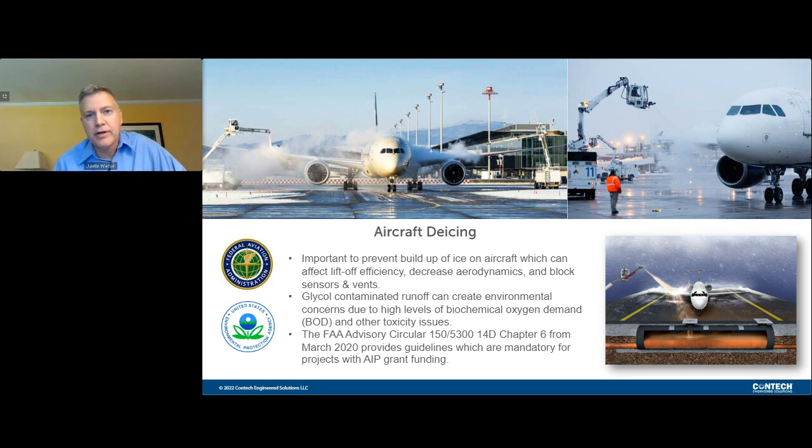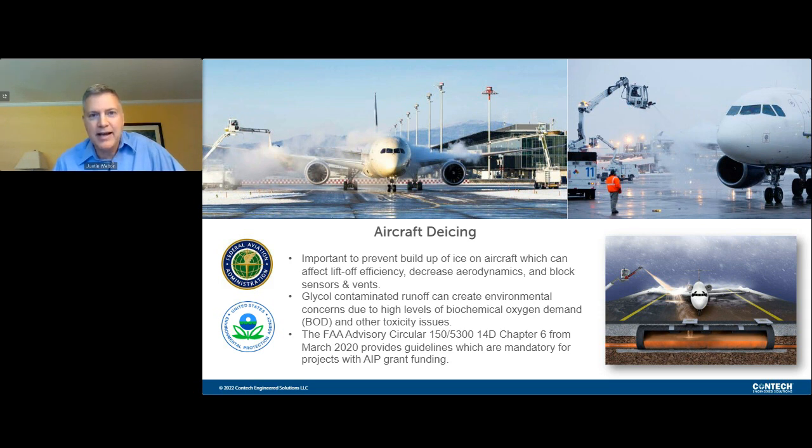The base component of de-icing fluid is either ethylene or propylene glycol, along with water and some additives. And glycol is something that the EPA does not want being released into storm drains and making its way to streams, rivers, and coastal areas. That's because glycol has a very high BOD, or biochemical oxygen demand. In surface waters, it can deplete the oxygen, which obviously is not very good for the aquatic life. As well, if mammals ingest glycol, there are some toxicity issues.